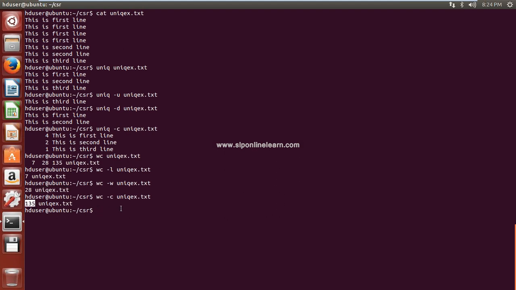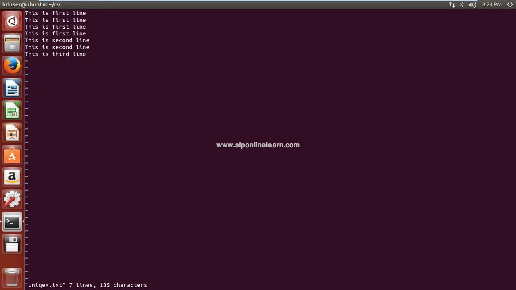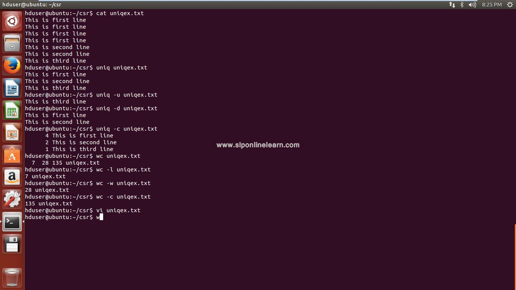For better understanding, let me add one more line as well as one more character to this file, then let us execute this command. See here, I am adding one more line, one more character, that is 8. Now if I execute this command on this file, one new line is added and one new word is added, that is 8.